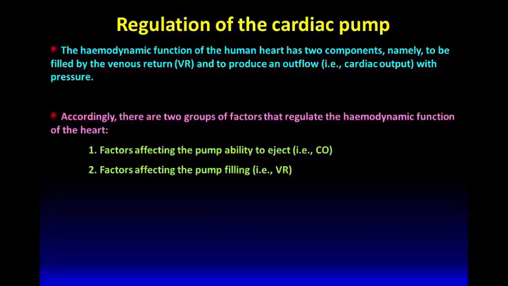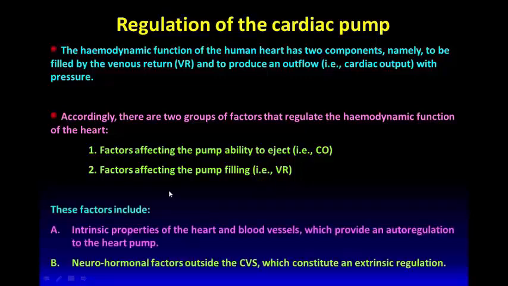Accordingly, there are two groups of factors which regulate the hemodynamic function of the left and right ventricles. We have factors which affect the pump ability to eject blood. In other words, we have factors which affect the ability of the left ventricle and right ventricle to generate cardiac output with pressure. And we have factors which affect the pump filling. In other words, we have factors which affect the venous return.